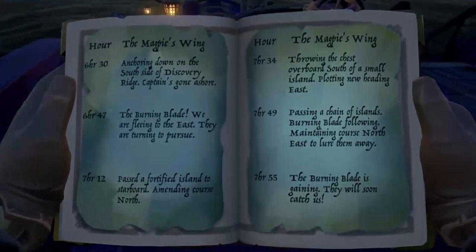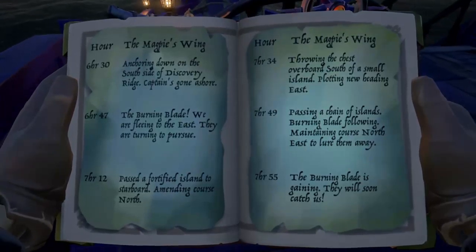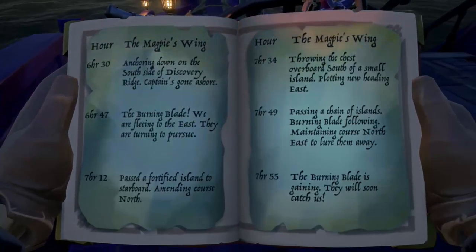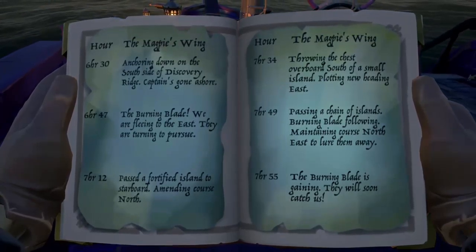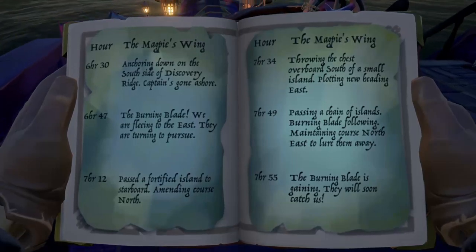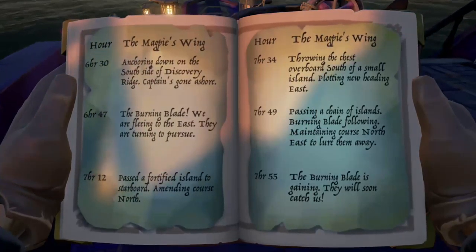Okay, so it says: anchoring down on the south side of Discovery Ridge, Captain's gone ashore. The Burning Blade, we are fleeing to the east, they are trying to pursue. Past a fortified island to starboard, amending course, gold north. Fort. Right, they're now heading north. Then, throwing the chest overboard south of a small island, plotting new heading east. Passing a chain of islands, Burning Blade following, maintaining course northeast to lure them away.